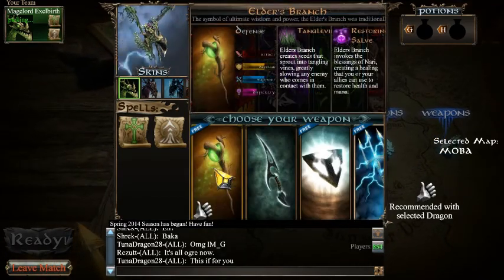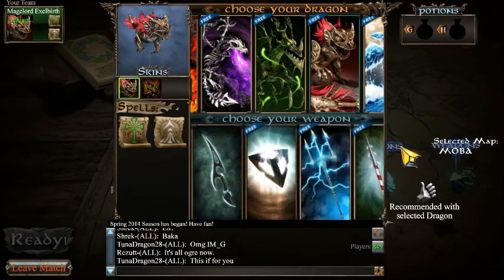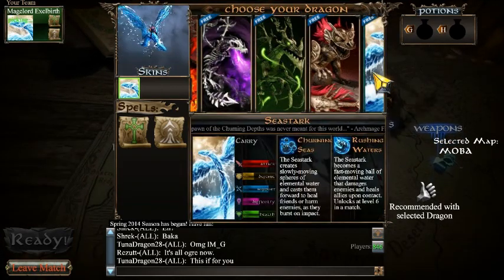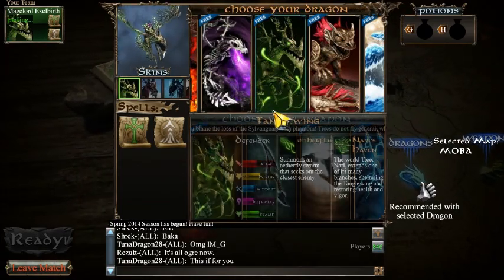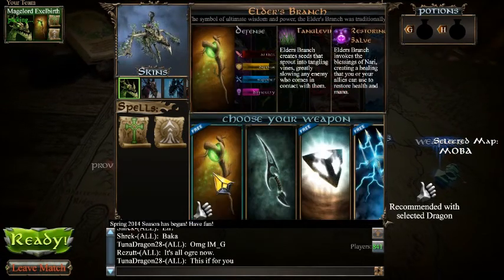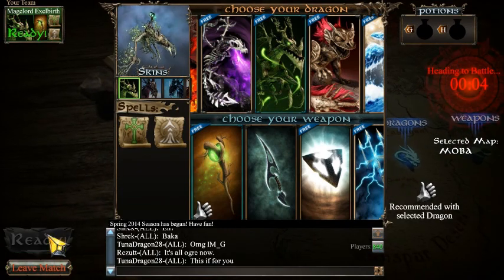For Tanglewing, there's the Elder's Branch. For Heartstone, there's no recommendation. Sea Stark recommends Stormcaller. Let's just go with this guy, because I actually really did like him the first time I tried him out. And we will go with the Staff, because it's a fun weapon. And let's go.